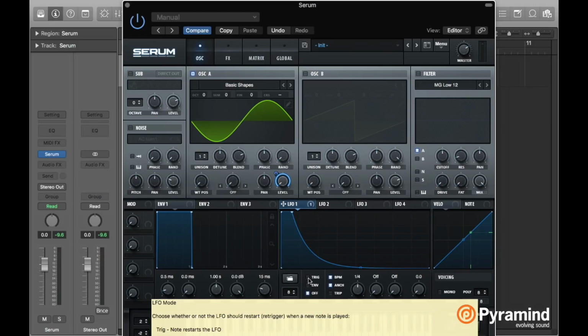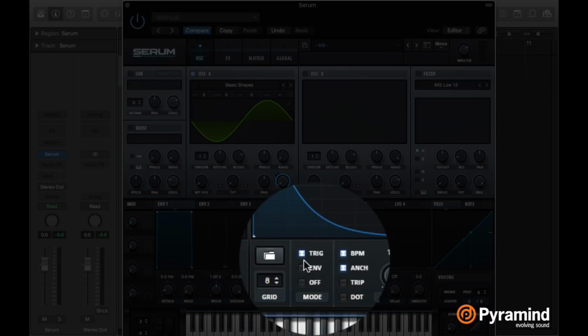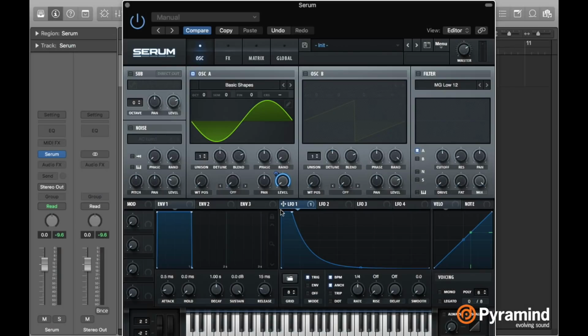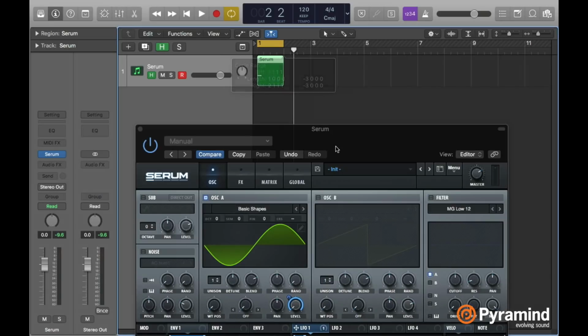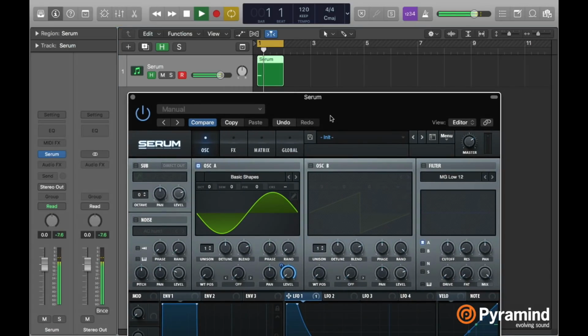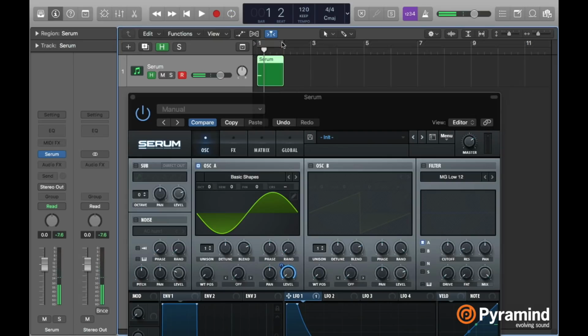Following that, I'm going to hit the trigger option here, and what this is going to do is allow us to play from this starting point on the LFO, so we don't have to have any weird starting points as we listen through. It'll just start right here at the beginning every time that we play through. So I'm going to loop this up, play it back, and that's what we have. The nice tone part of the snare, just a good starting spot for this.